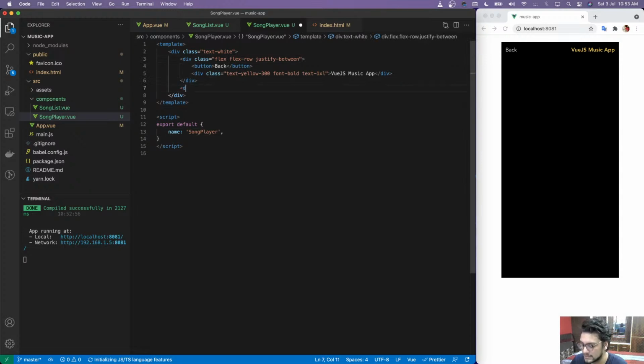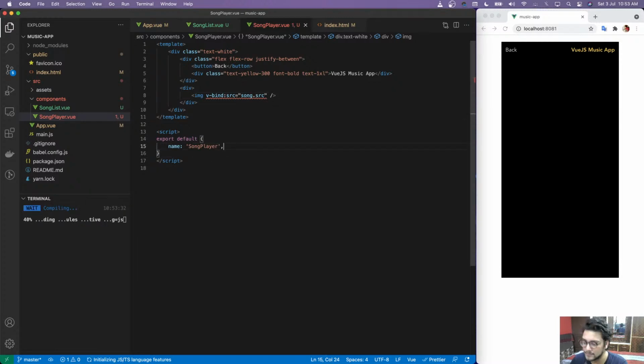Now let's go and build our center where we will display the album and everything. So we have the div. Now let's show our image here. We have to bind the src. We'll get to that in a second. In order to pass this song from the parent component to here, we have to use props. But let's just do this for now.